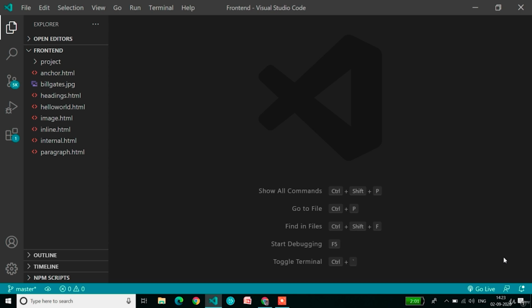Welcome back, guys. So far, we have completed all the ways that we can write CSS styling to the HTML elements. The first way is inline styling, the second way is internal styling, and the third way is external styling. So, if you understand the internal styling and external styling, you can understand some disadvantages are present in the internal and external styling. Let's understand the disadvantages of internal and external styling. So let me open our previous project.